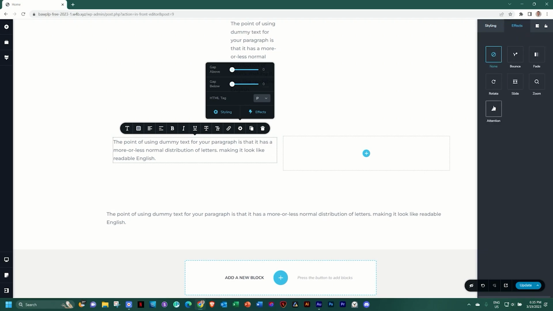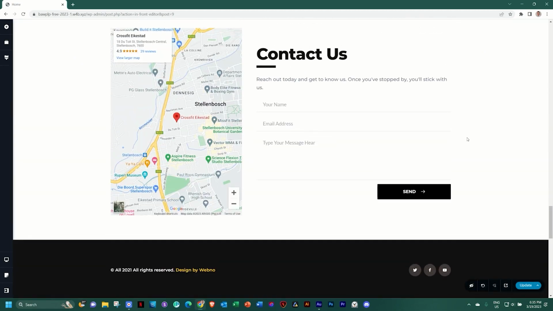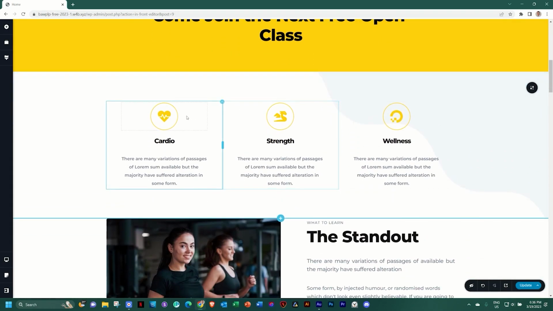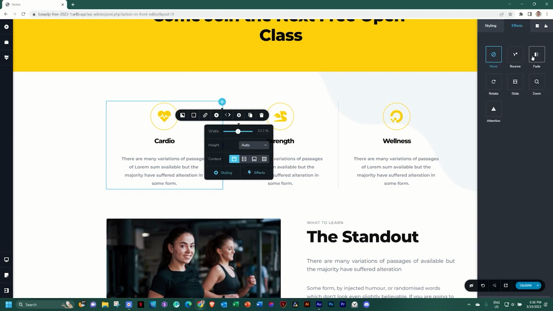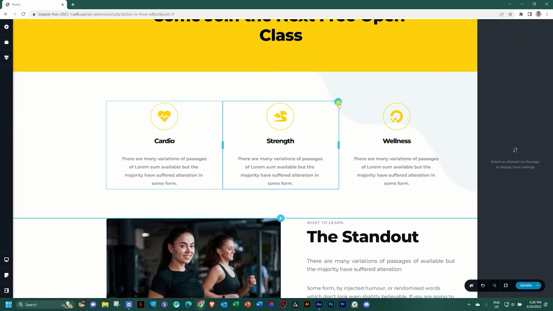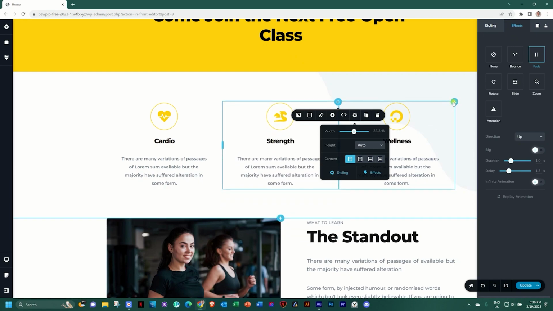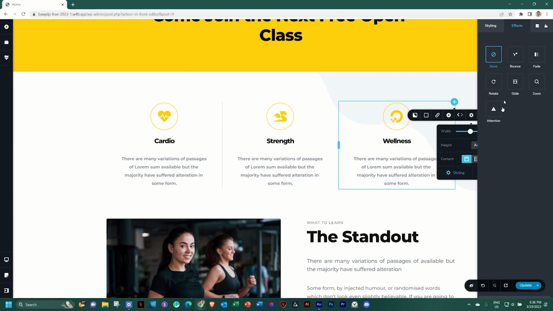Effects, let's have a quick look at effects, but let's not use this text element. Let's scroll to the top and use something that's more effect driven. Let's go to these icons and we select the column. Settings, effects, and we can make it a fade. And then we go to the next column, settings, effect, make a fade, but you'll see we have the options here. So I'm going to make this delay a little bit longer. And I'm going to say, let's move it up so it fades up like so. And then we go to the last one and we say effects, and I'll choose fade again. This delay is going to be even a little bit longer, and it will come from the right.